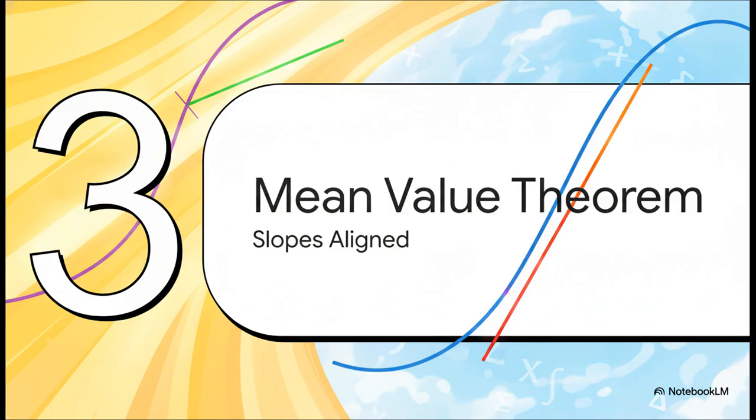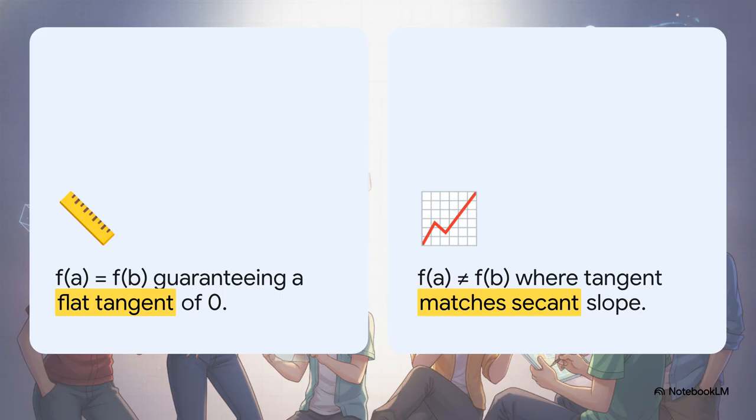Moving right along to Section 3, the mean value theorem. This reveals how we can take Rolle's theorem, tilt it, and unlock the broader, much more powerful Lagrange's mean value theorem. The true power lies in comparing them side by side. Rolle's theorem requires the endpoints to be perfectly level. But Lagrange's? That's the general rule where the endpoints can be at completely different heights. If you draw a secant line connecting point A and point B, the theorem guarantees that there is at least one point in between where the smooth curve's tangent line is mathematically parallel to that secant line.